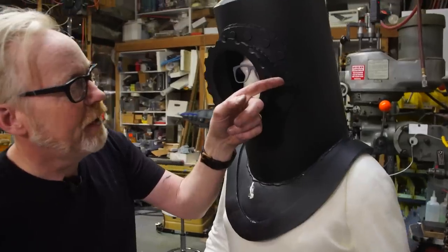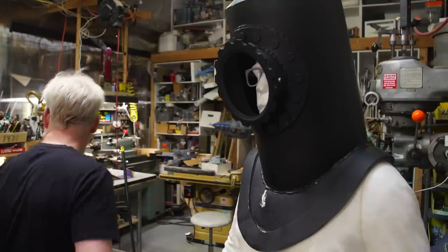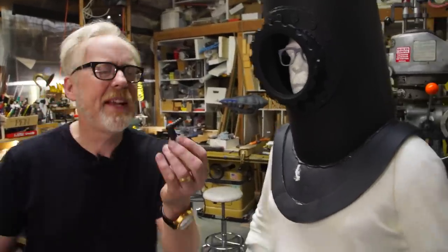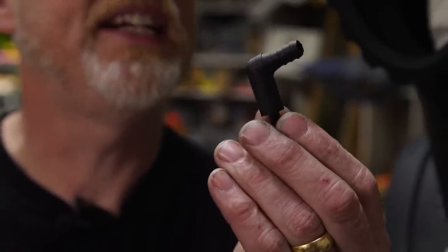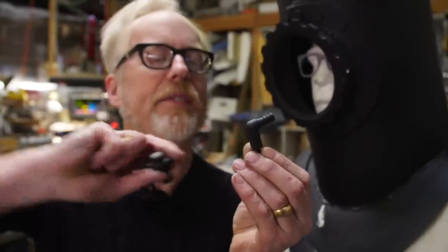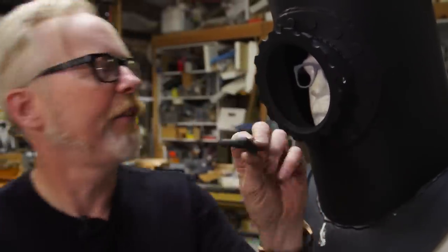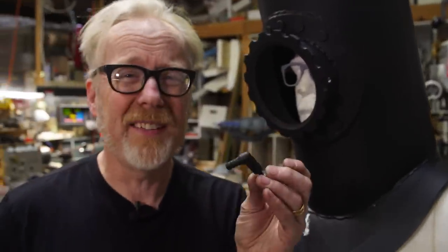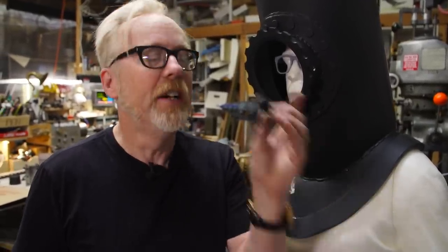But it's time to talk about some of the ancillary parts, like sticking out of this side of the suit's face is a little barb fitting. And I made that on the lathe this morning. That's just a piece of resin that I lathed, and then I cut it at 45 and glued it at a right angle, and then put a little quarter 20 nut on there, so that goes in there. I made this out of resin. Obviously you can buy these out of brass, but I didn't want a lot of weight out in front of my face. Costume weight is a thing, and every place you can eliminate it, you should. So I made that.